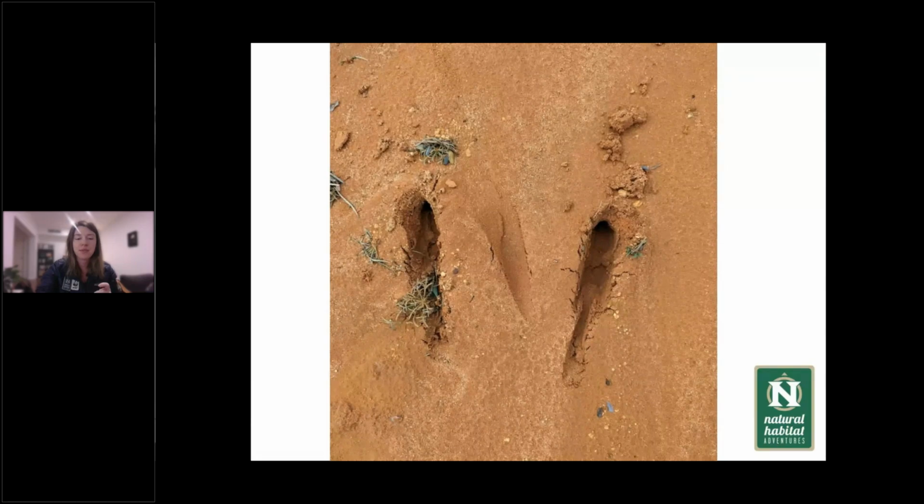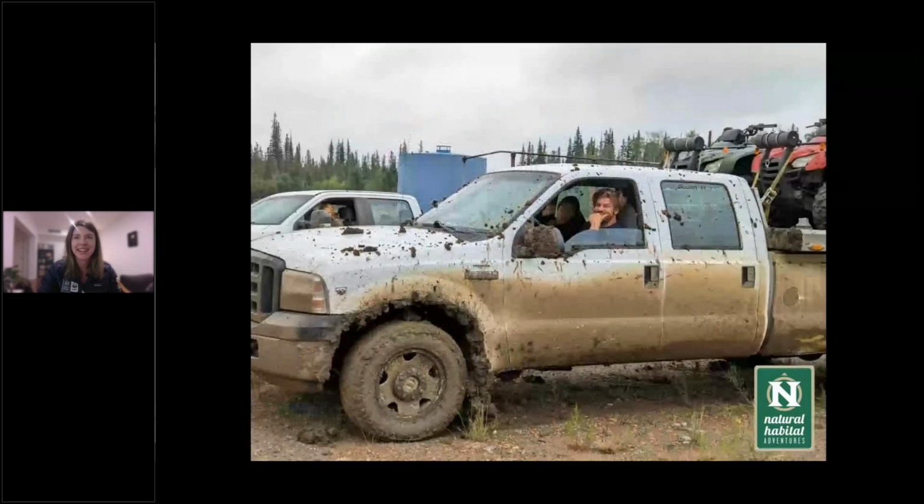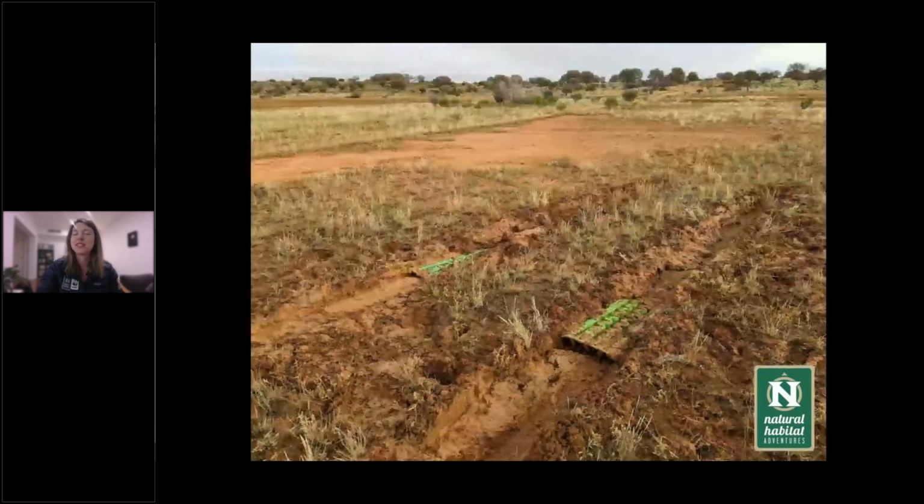Okay, my favorite medium for tracks is probably mud. This was out in field work in Alberta in the boreal forest, and it was a muddy day. We may think of mud of getting stuck. This was not me. This was my field partner, for the record. I have never been bogged. I say that, and next time I go out, I'm going to get bogged because I said that.